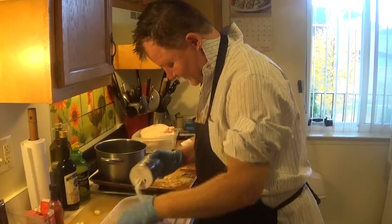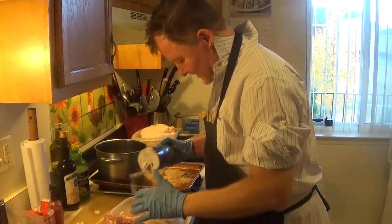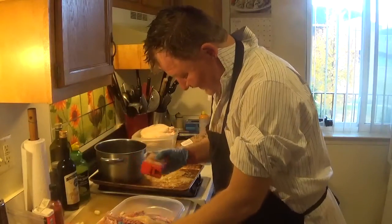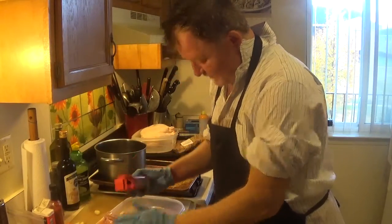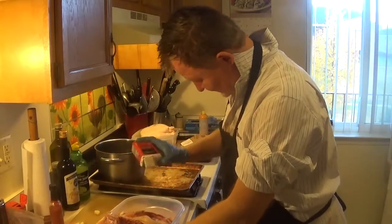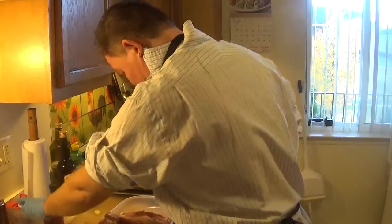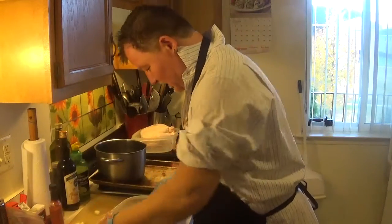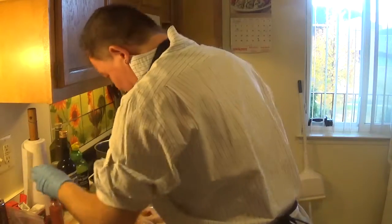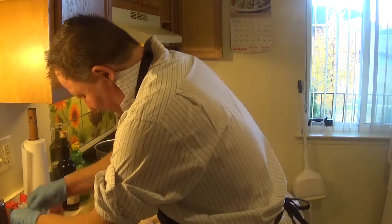Salt, like this, it goes fast. You guys have to remember, don't spend all day. Hungarian sweet paprika, black pepper. You don't have to use cracked black pepper for this particular marinade, you could if you want, but I want to do it fast, so I'm just using pre-ground pepper.